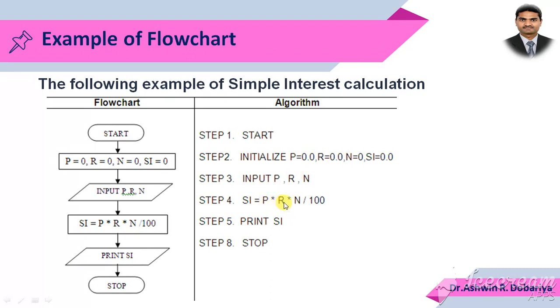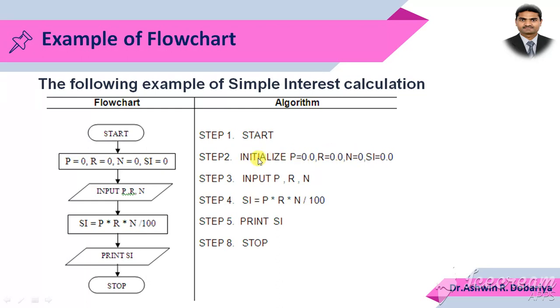So in PRN, we require three variables: P for principal, R for rate of interest, N for number of months, and SI for simple interest, which will store the actual result after the calculation. So in this program we require a total of 4 variables, and here I have declared and assigned the value 0 and here 0.0. It also indicates the type of value. If only 0, it means N is an integer type variable, and 0.0 means it is a floating value. So R and P are floating point variables. What is integer, what is float, we will discuss in detail in the data type concepts.